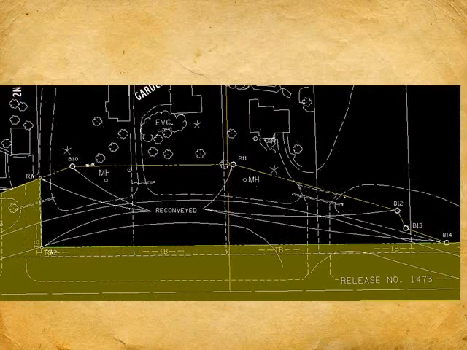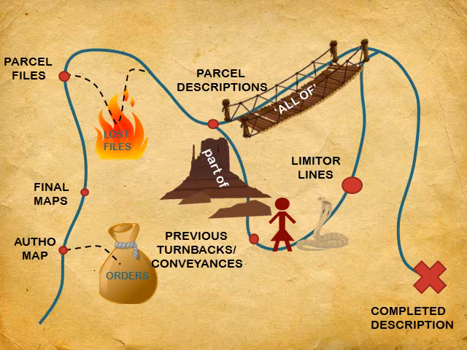So we will describe the original parcel, except out the previous conveyance or turnback, and then except out the new turnback. The data on the authorization map should match. If they don't, we will write the description to match regardless. But to keep continuity between orders, mapping, and descriptions, and the information that you guys have, it's best to have that all matching before it reaches us.